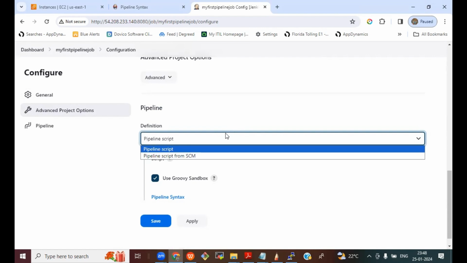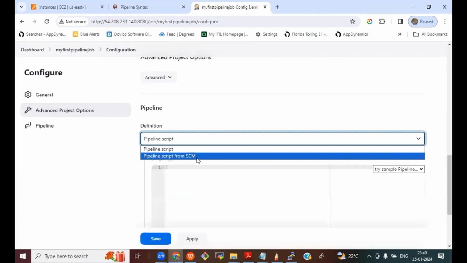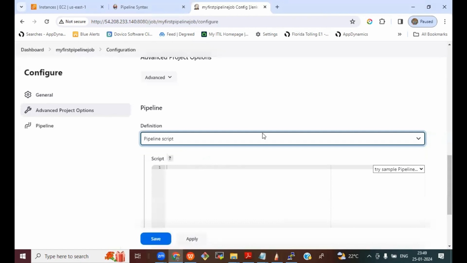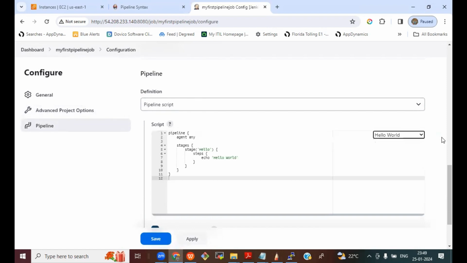But for now, I will anyway put in a separate video for the second option. How do you create your Jenkins file and save it in the repo itself? But for now, we will see how to write a pipeline script using the declarative pipeline. And we can also try some sample pipeline script, right? For example, if I click hello world, so this is a sample script for hello world, right? So here you can see pipeline, open braces, agent is any. So in this case, it's going to execute on the Jenkins master because we are not calling any slave here.